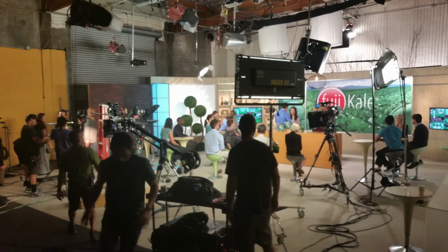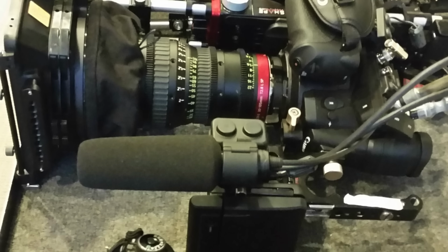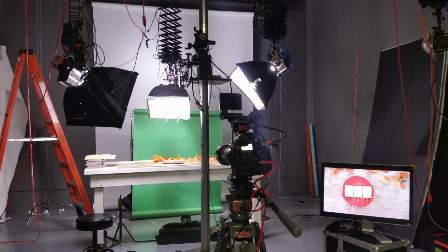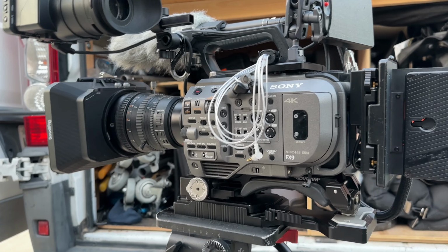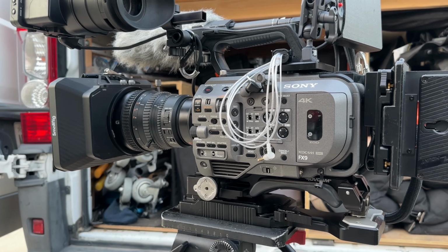At that point in time, most of my clients were shooting 1080, so I didn't have the pressure to upgrade to the C300 Mark II, or whenever the Mark III came out, kind of same situation. And prior to the C300s, I was shooting on Sony cams for all my mid-range work, so I was kind of familiar with the menus and everything and totally comfortable to go back to it.